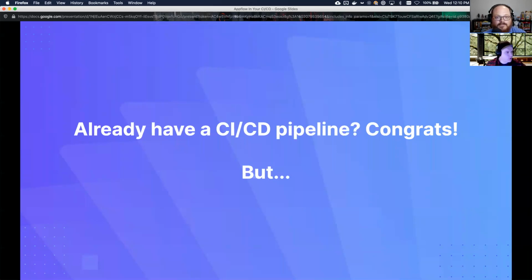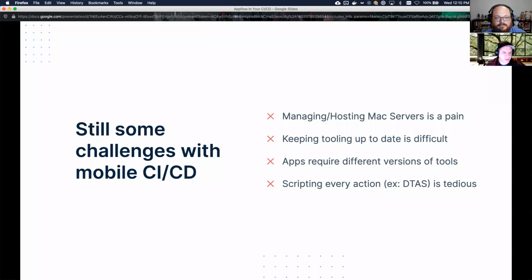But mobile CI/CD has some unique challenges associated with it, so let's go through a few. Especially with hybrid apps, one challenge is that with a lot of these build tools, Jenkins or GitLab CI, if you're hosting them yourself, which a lot of customers do, you're going to have to manage the runners that run those jobs, multiple operating systems, and multiple servers.